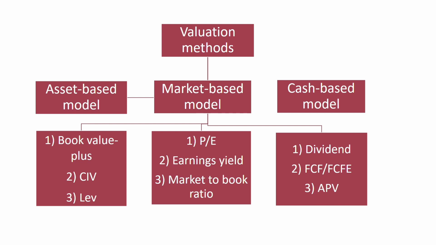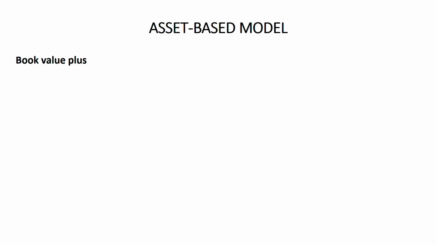Let's start with the asset based model. The first one is book value plus. What is it? It's like book value, so you take the book value and plus. Now what is that plus? We'll come to know. Whenever you are asked about the asset based model and this method is referred to as book value plus, your starting point should be your statement of financial position. You'll be given a statement of financial position, so your starting point is from your balance sheet, because your asset values are given there only.